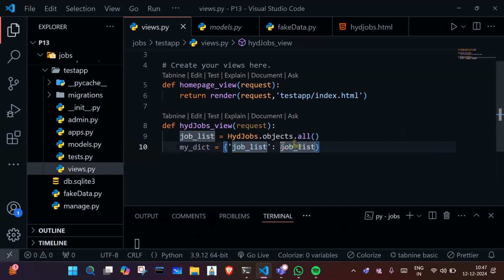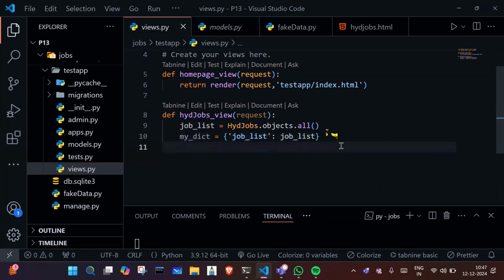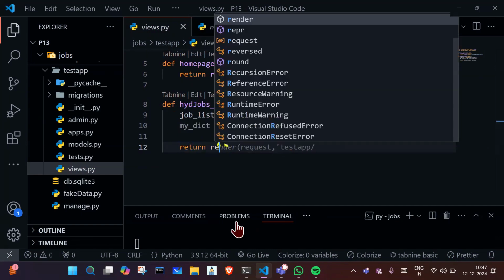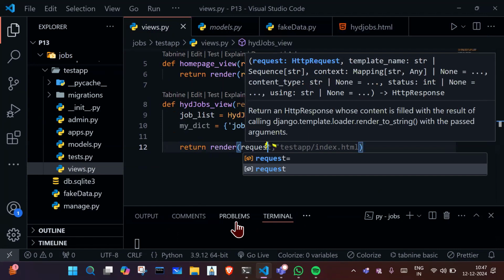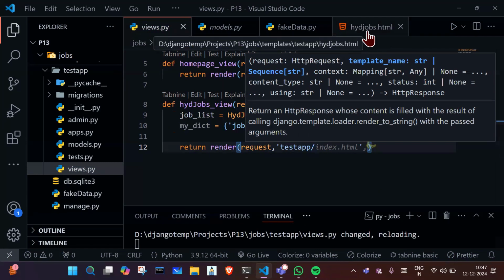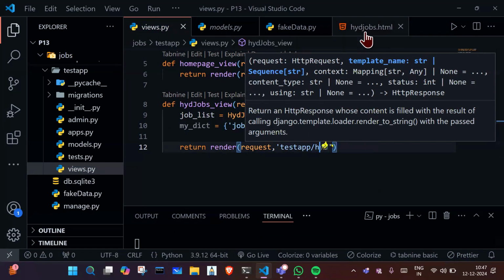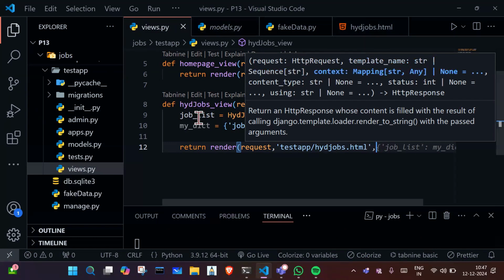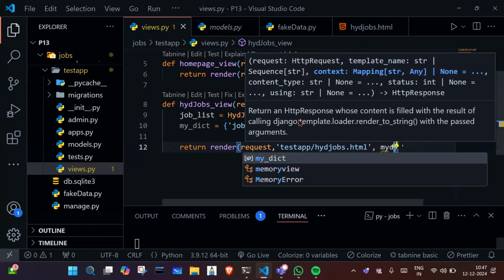And what is the value? job_list. And I will render this data to this HTML file. So how can I do it? return render(request, testapp, what is the file name? hyd_jobs.html, and send this my_dict.